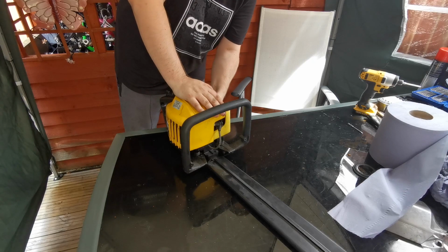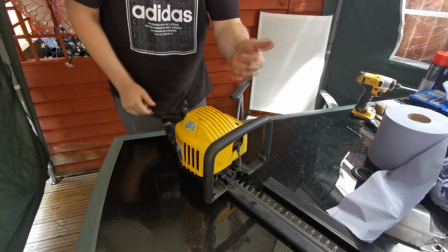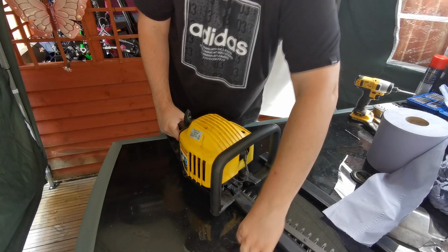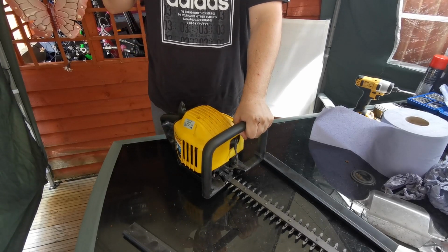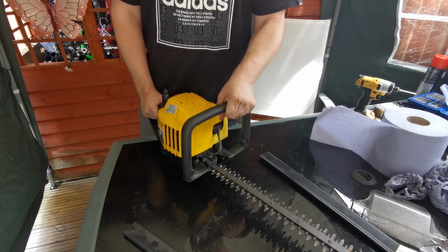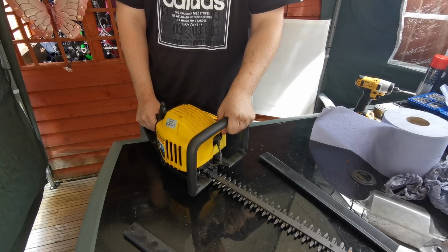Right then, so we're on. We'll give it 3 primes. Primer bowl's full. Choke on, and we'll give it a pull. So when it fired, then did you hear that the first pull? Once you do that, you just want to flick it on half choke. Sounds lovely. I'm happy with that. So yeah, I'm well happy with that.